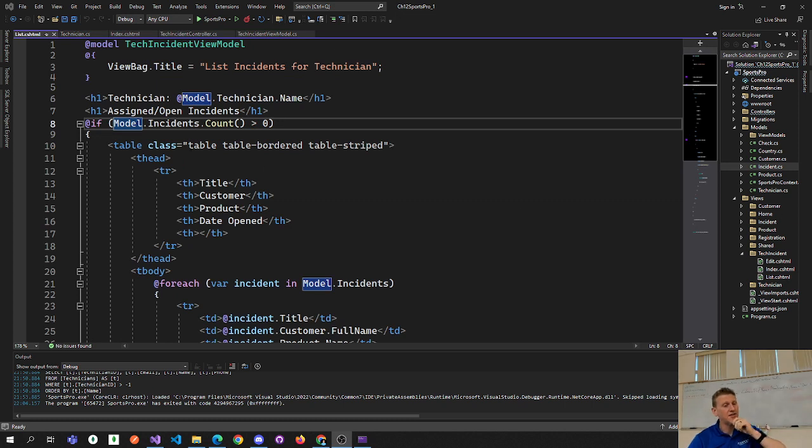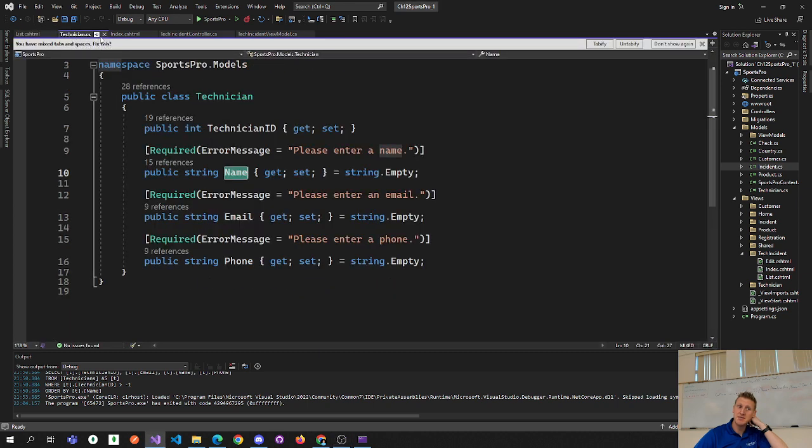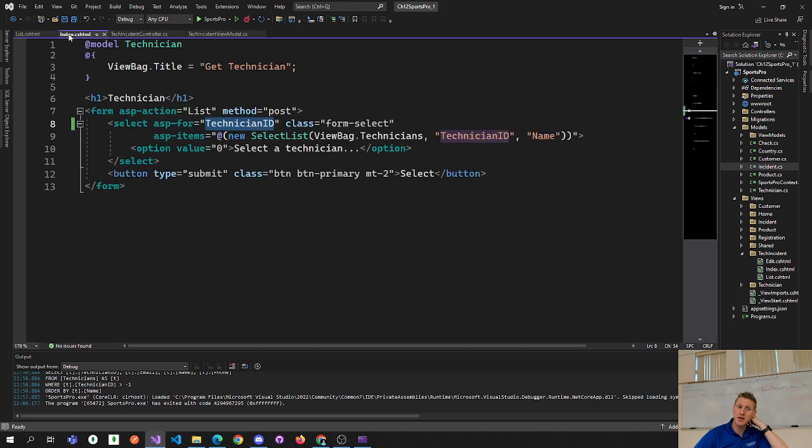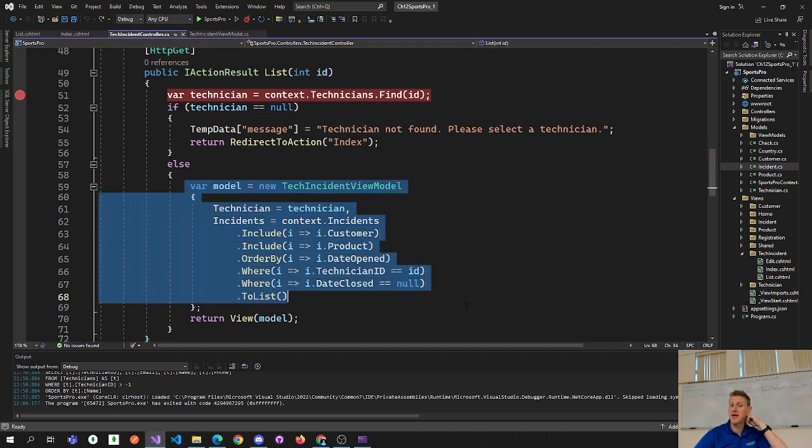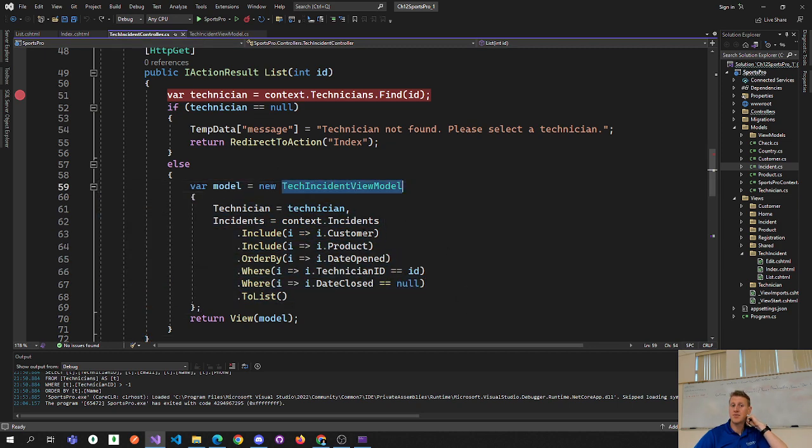Okay, so a fair amount of typing on the view. Just kind of want to take a step back real quick and realize that what we have coming into the view is a tech incident view model, right? Which is loaded up with the technician object, so a singular technician, and then however many incidents are registered under that technician ID.